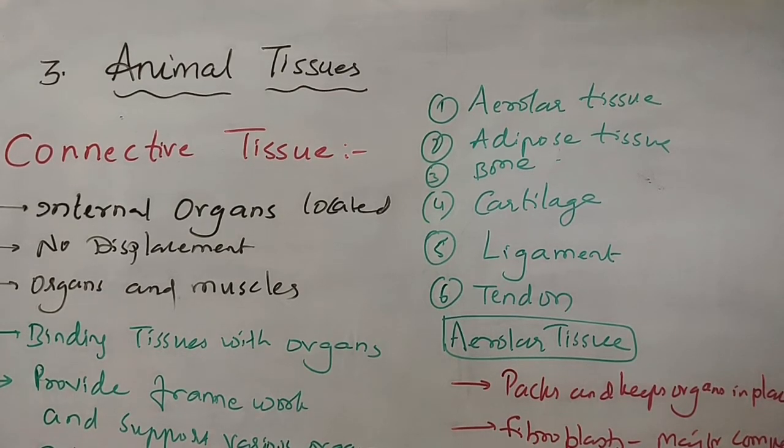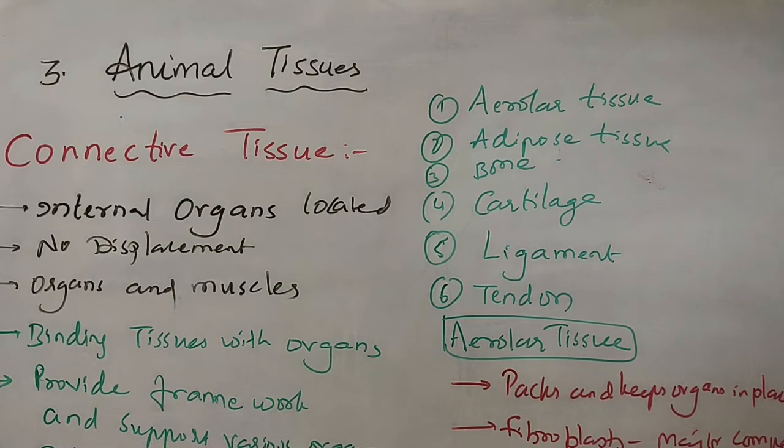Children, the second one is the connective tissue. What is it? It is connective tissue. This connective tissue is very, very important, and it plays a prominent role in the tissues. It is basically present in all the internal organs which are located in the body. All the internal organs are separate organs, isn't it? But even if you jump, walk, run, or fall down, they will not move from their places. They are located, and you cannot see any kind of displacement, isn't it?